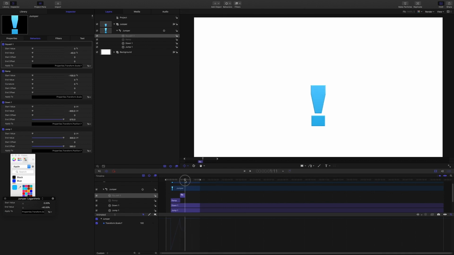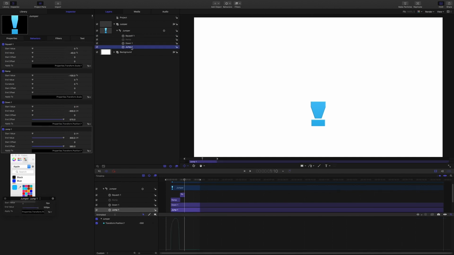So what we're going to do now is grab our first jump behavior, duplicate it, I'll rename it jump 2, and I'm going to use shift left bracket to bring it to start when the object snaps back.